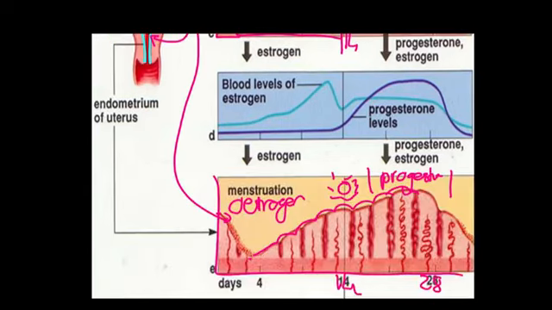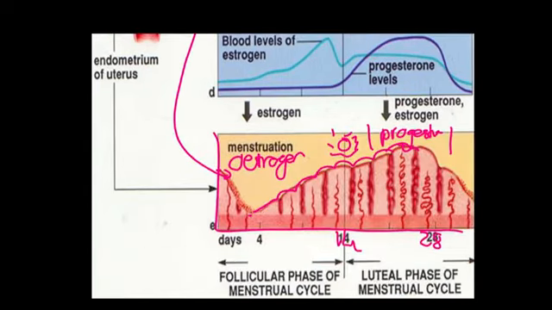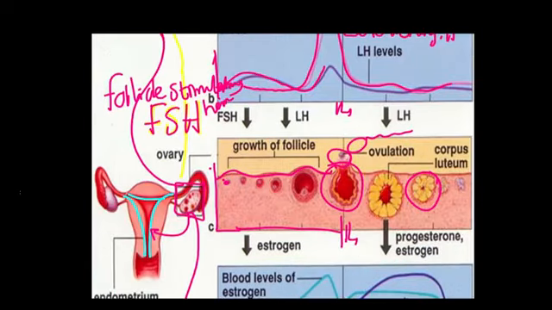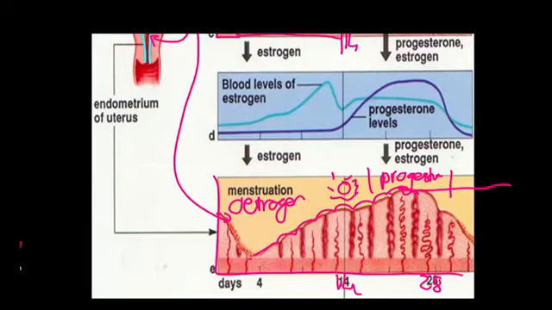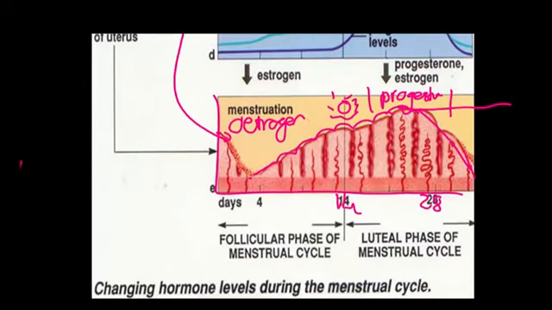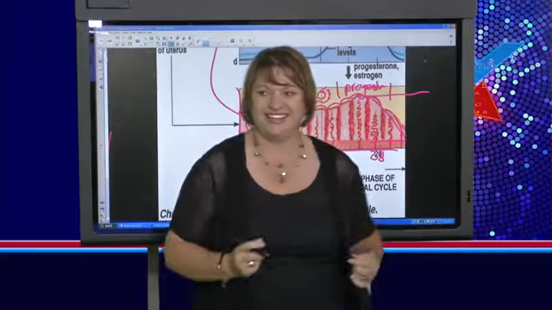It stays. And if it stays, the level carries on, because we now have a baby that we need to look after. If there's no fertilization, what happens again? The corpus luteum, what happens to it? It disappears. Once it disappears, we've got no hormone, and because we've got no hormone, what happens to the lining? It breaks down.